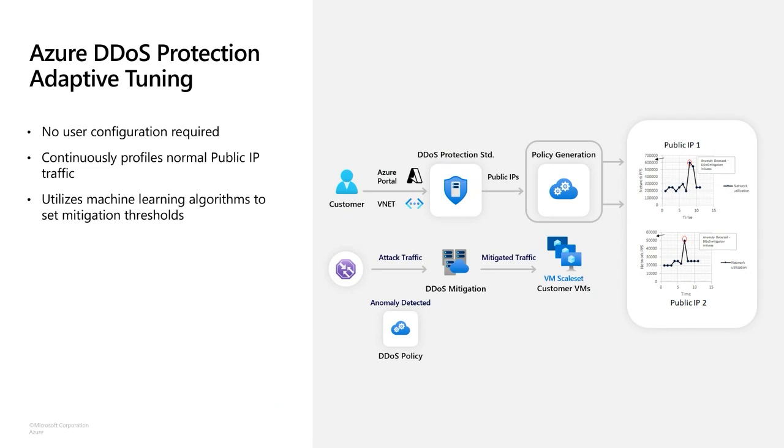So to begin us off, when it comes to mitigation, and we are using Azure DDoS protection, what it does is that it does this in the backend with no user configuration required. And this is done through an intelligent traffic profiling mechanism that is called adaptive tuning. So this adaptive tuning will learn your application's traffic over time, and it will select and update the profile that is most suitable for your service. And this is through machine learning algorithms.